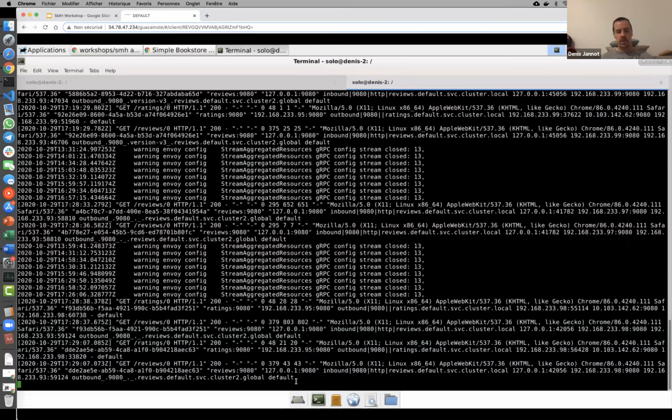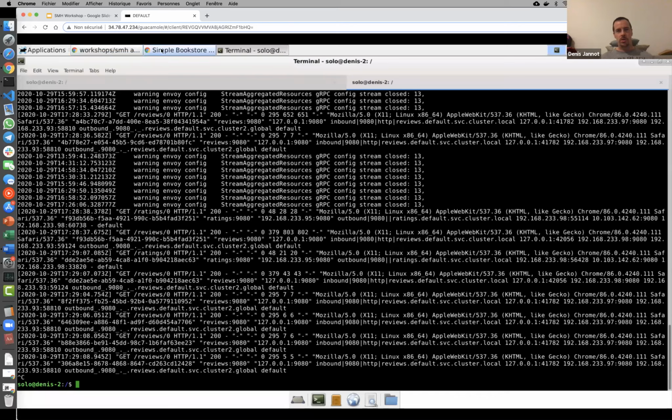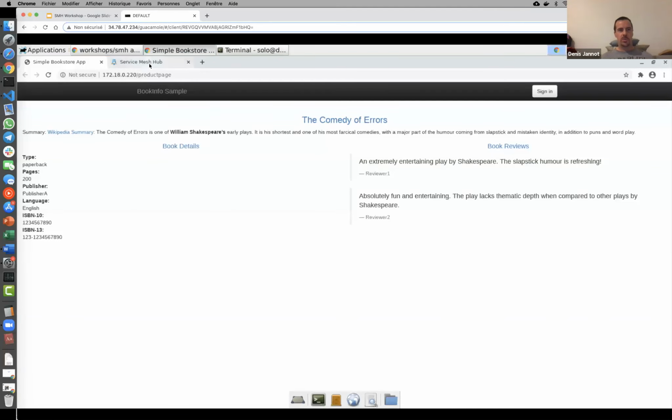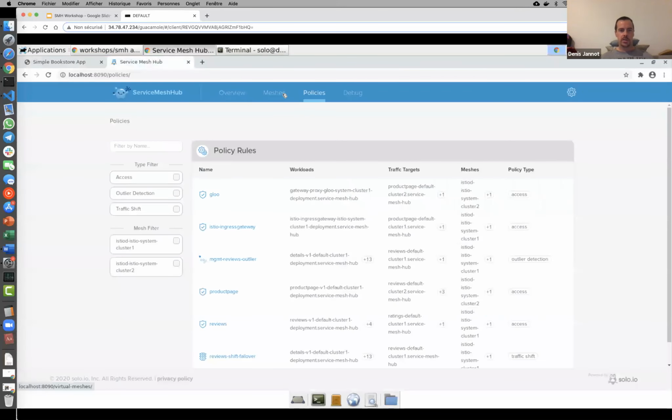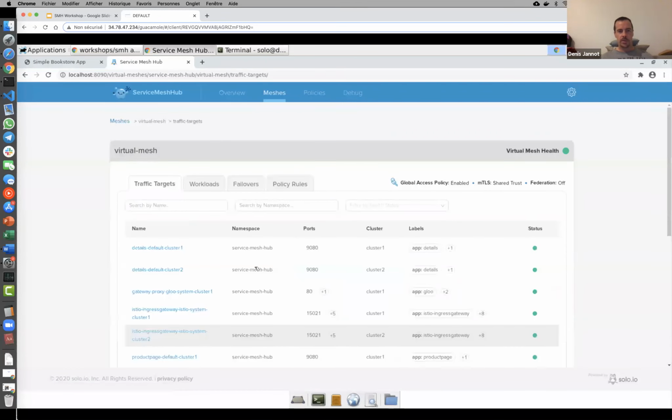So again, it was really easy to set up the failover, and like it was the case before, I can go here and see what policies I have in place.